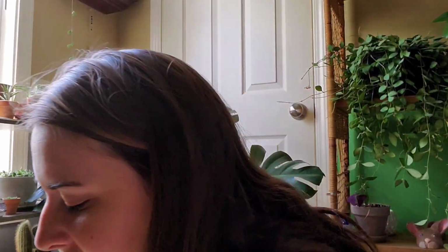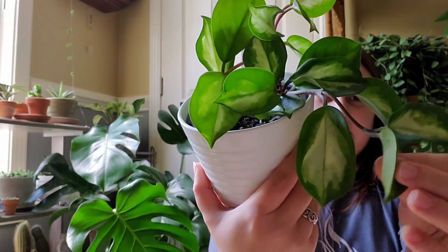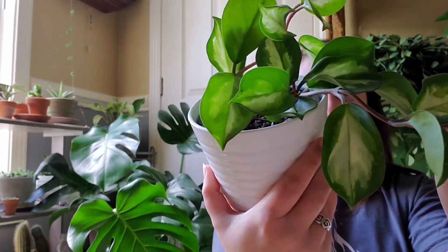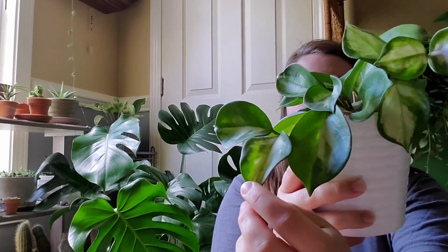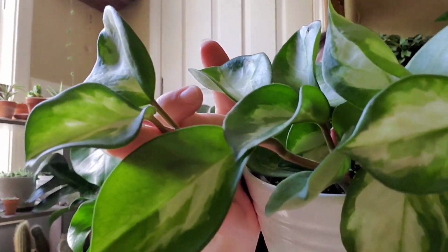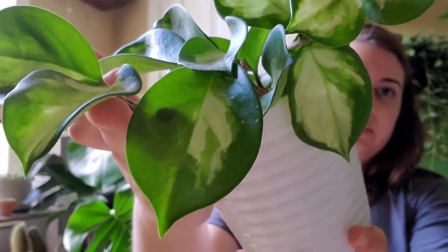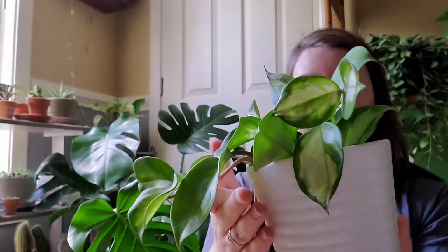And then another one I have is this Hoya Crimson Princess. So I got this around the same time as I got the Hoya Crimson Queen. I got these from a plant nursery called Kelly Green. They're located in the Atlanta, Marietta area. So if you guys are ever in Georgia and in the area, check them out. They have some really beautiful stuff, and I found a lot of neat things at their store.